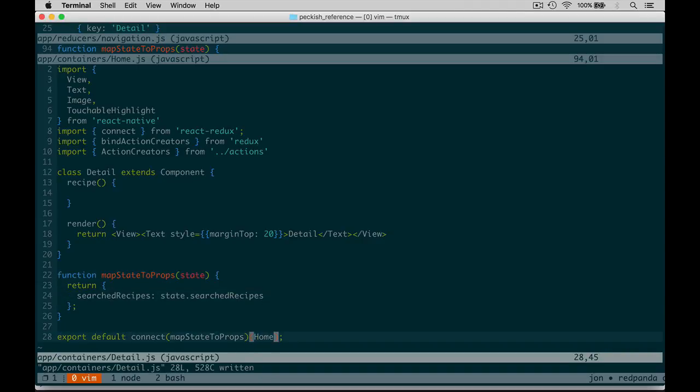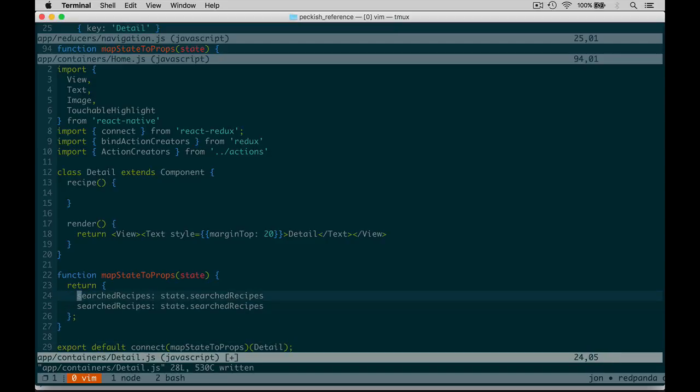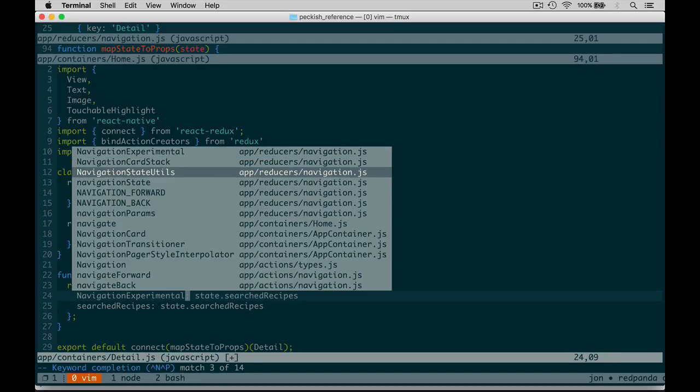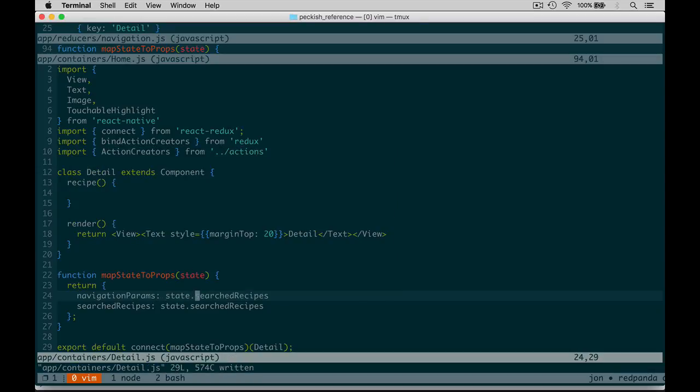And so instead of exporting home here, I'm going to export detail. I'm going to take the searched recipes, and I'm also going to take the navigation params. So with these two keys, I should be able to return a recipe.